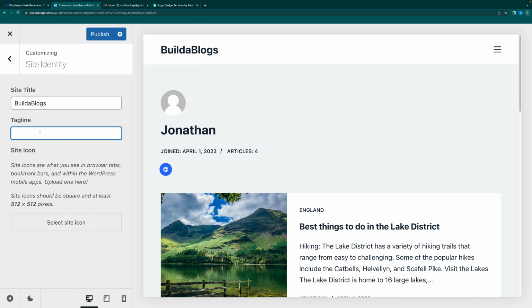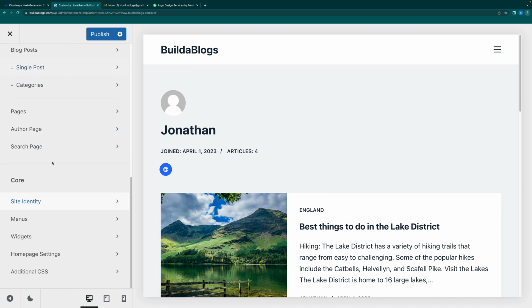So I'm going to say this tells you the best places to travel in the world. And if you have a site icon, which you can get from Fiverr, there's a link in the description. You can upload that by clicking on it. It's pretty self-explanatory.